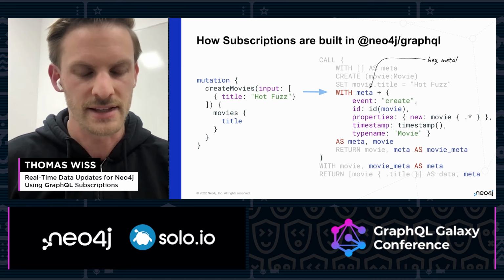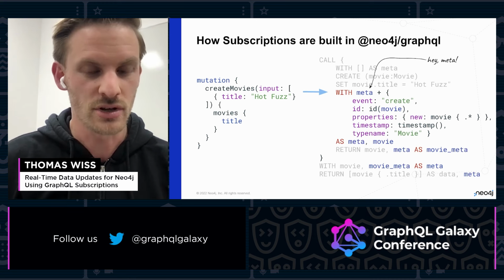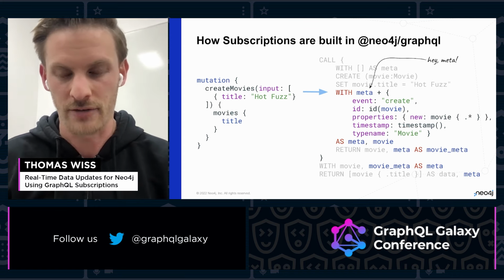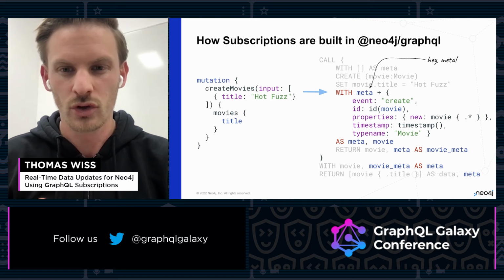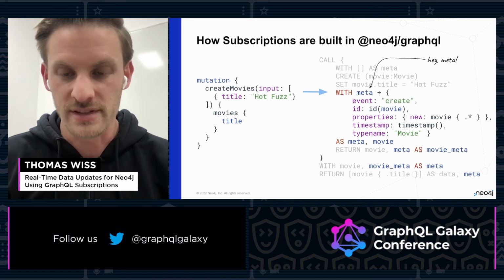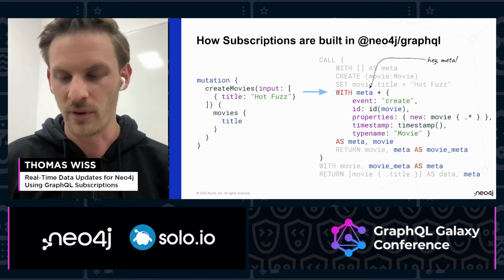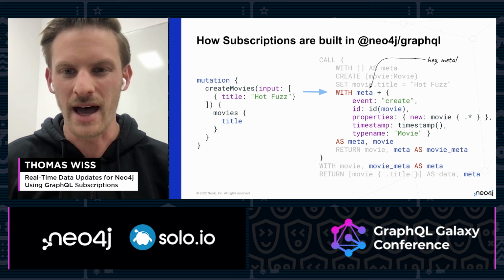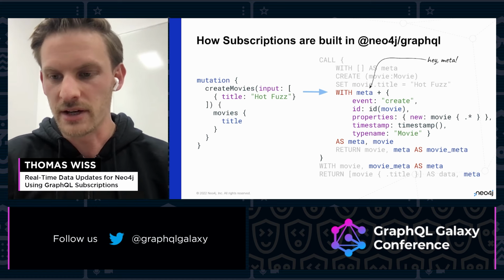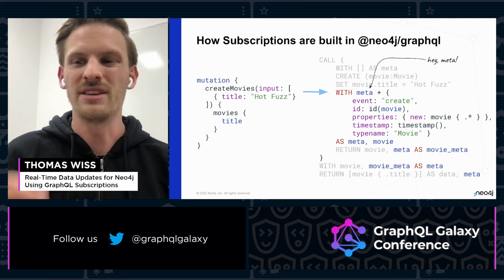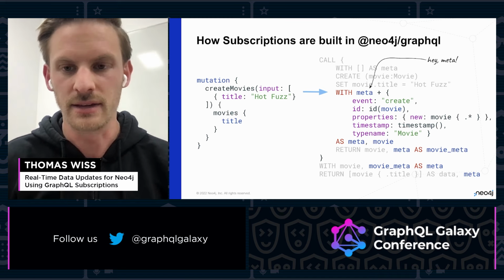The good thing is, and that's how it's supposed to be, the mutation on the left-hand side for the GraphQL query didn't change at all. But we have to add some extra information to the Cypher query, which is this metadata here with an event create, as we've seen before, the type name, the timestamp, all the things you've seen in action before. We add that into the Cypher query, because then at the bottom, you see there in the return statement, we return it back after it has hit the database.